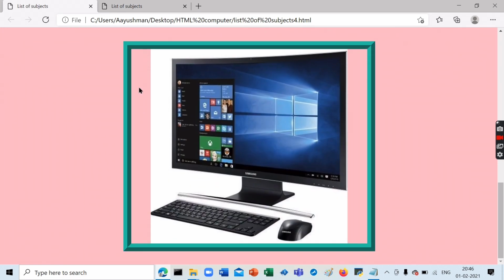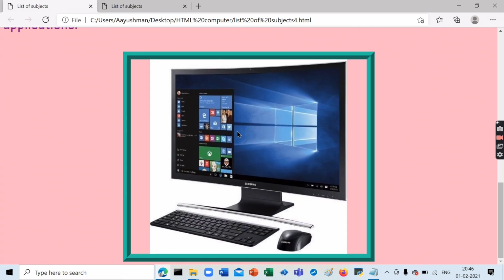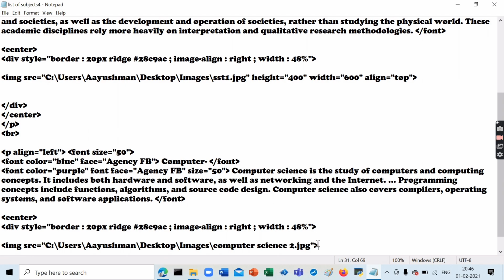Okay, so we can see like this our text is appearing. Alright, now we need to adjust our image size, like length and width, to align this border and image properly. So let's begin.